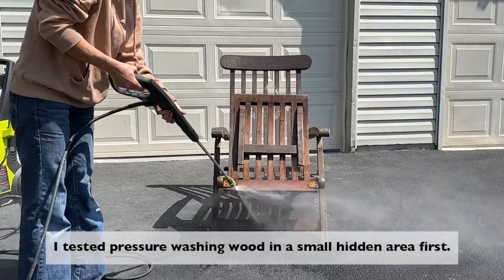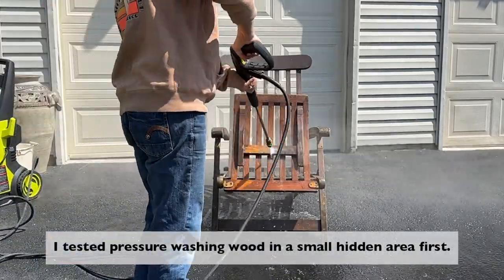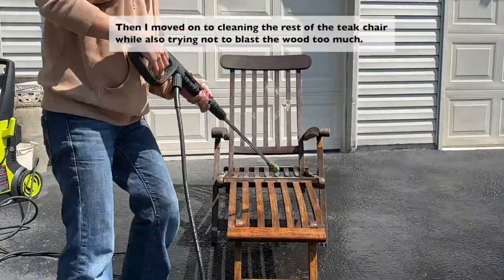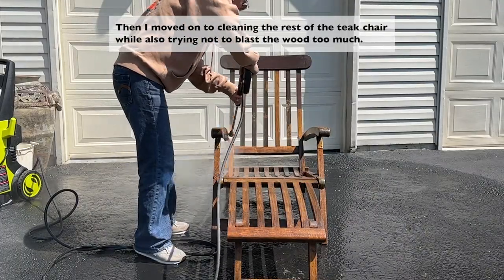You aren't supposed to pressure wash teak, but hey, I'm here to test things out. Plus, they were already in bad shape, so I didn't have much to lose. However, I did test in a small area first.